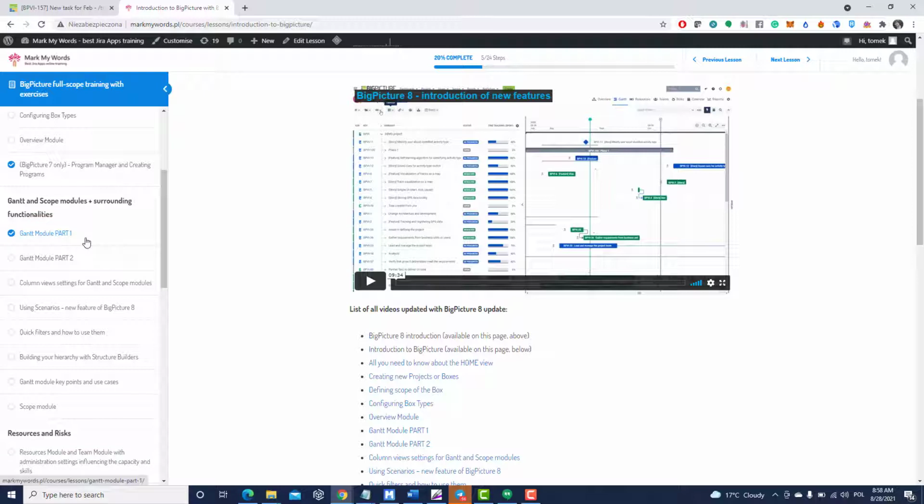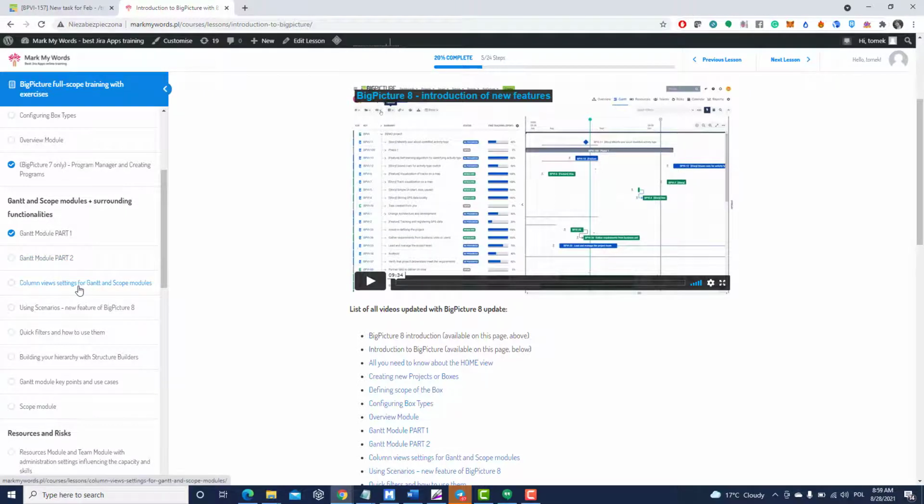But if you want to work with the waterfall approach, you definitely need to watch the Gantt module part 1 and part 2. So these parts are again broken into: part 1 shows you the most important, most generally used features, right? And part 2 is going into those elements of the Gantt that are a little bit more advanced, right? So we are going from the simple approach to a more advanced approach. But one way or another, I feel strongly that the features that are sometimes a little bit hidden in the Gantt are so good that it's definitely worth watching both parts.